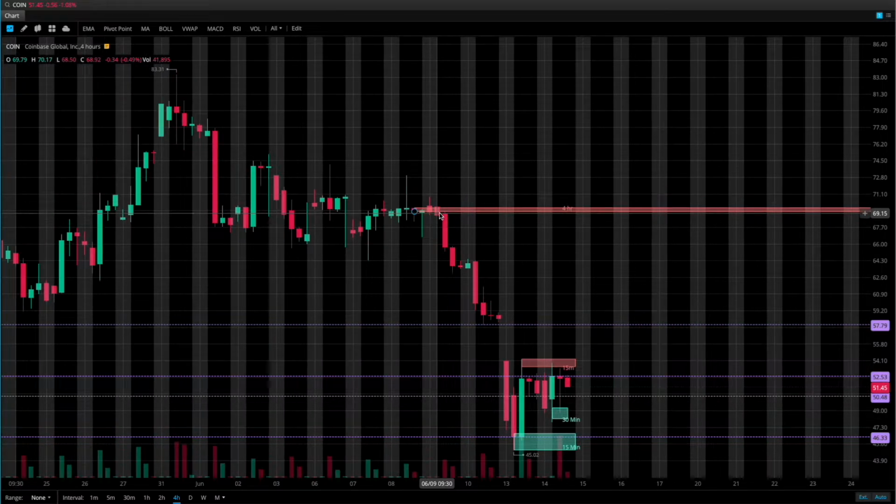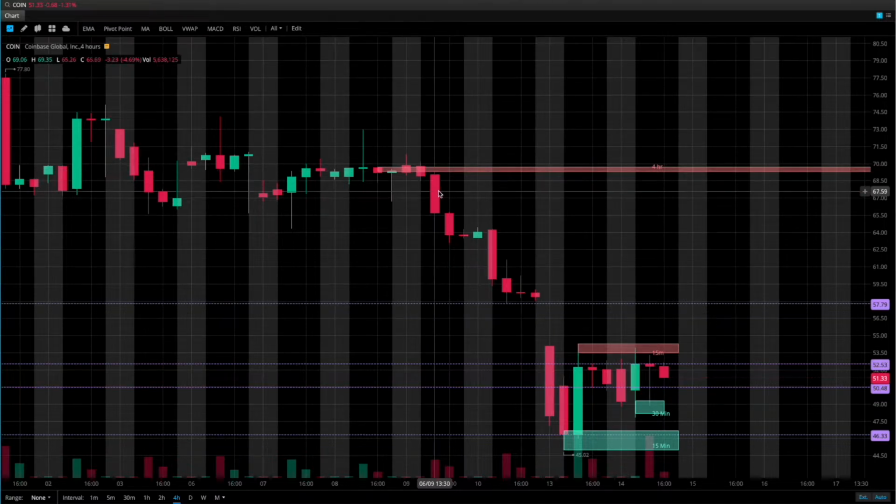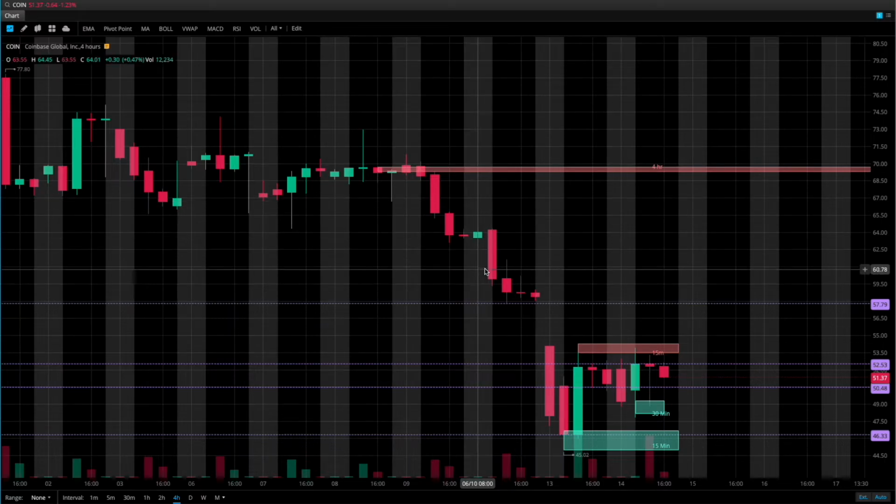In this case, I'm looking at COIN on the 4-hour chart. I see price was balanced, and then an imbalance happened. There were sell orders left behind, and so now this is called a supply zone. The thinking is that when price comes back in here, they won't have gotten rid of their orders. They'll stay there, and when price comes back into this supply zone, there's a supply of shares there, so it'll drop, and vice versa.